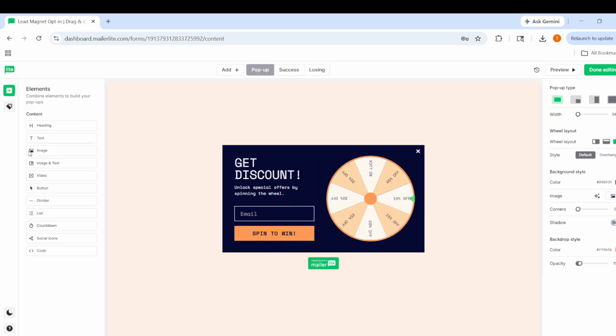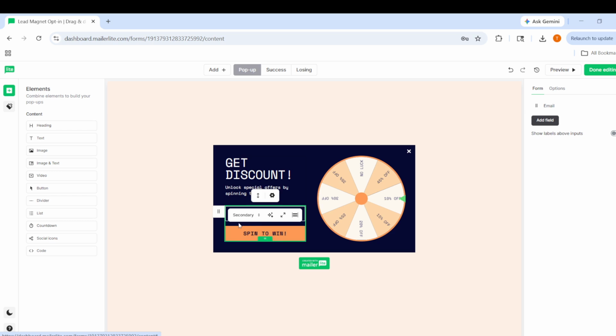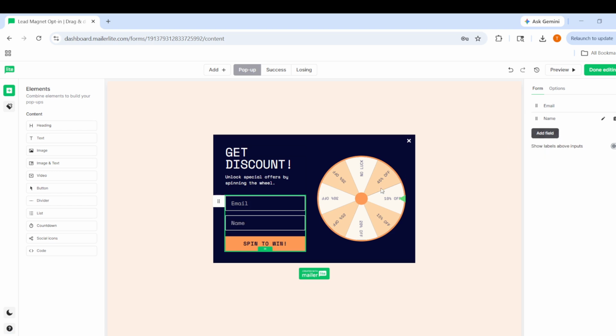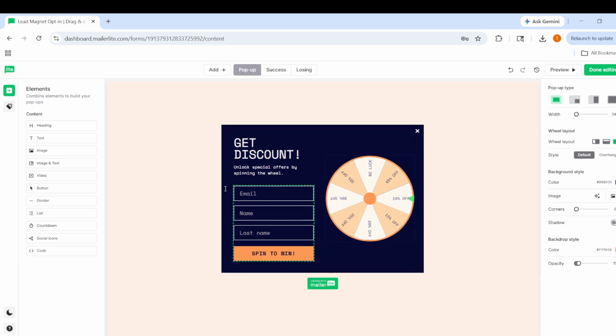Now you can move on to designing your form page layout. Use the editor to adjust the page so it matches your lead magnet and your brand. Keep the layout clear and easy to understand. Make sure the form fields are visible, the page title explains the offer, and the overall design guides the visitor toward signing up. You do not need to overcomplicate this page. A clean design usually works best, especially when the goal is to collect an email address in exchange for a lead magnet. Take a moment to review the page before publishing.